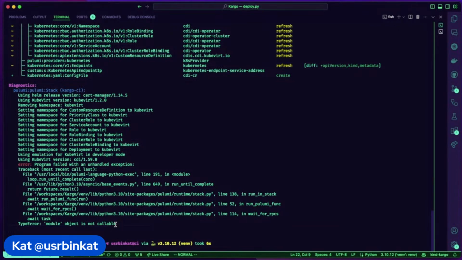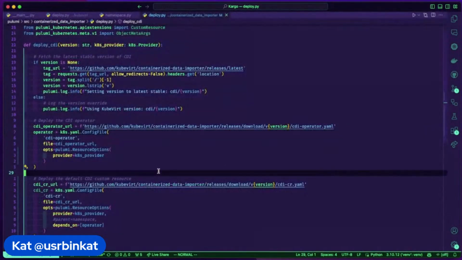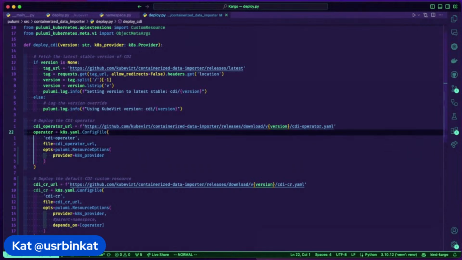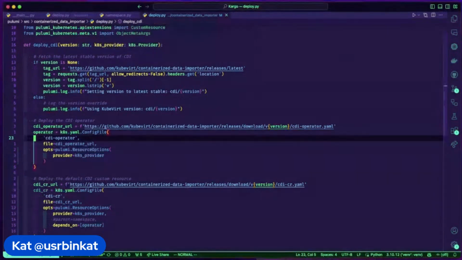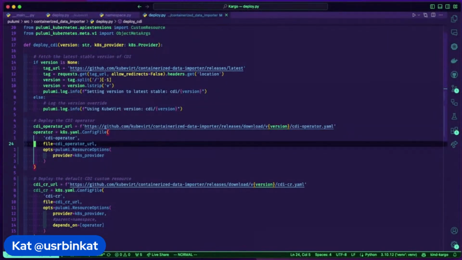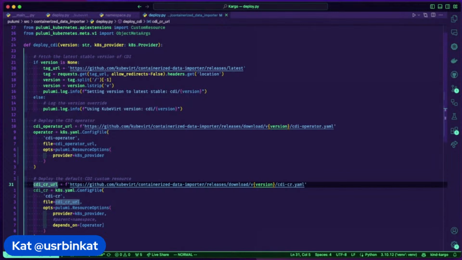Most of the time I can trace these out pretty easily in the files in my own source, but when it jumps up into the Python engine Pulumi code, I have not spent time in there yet.